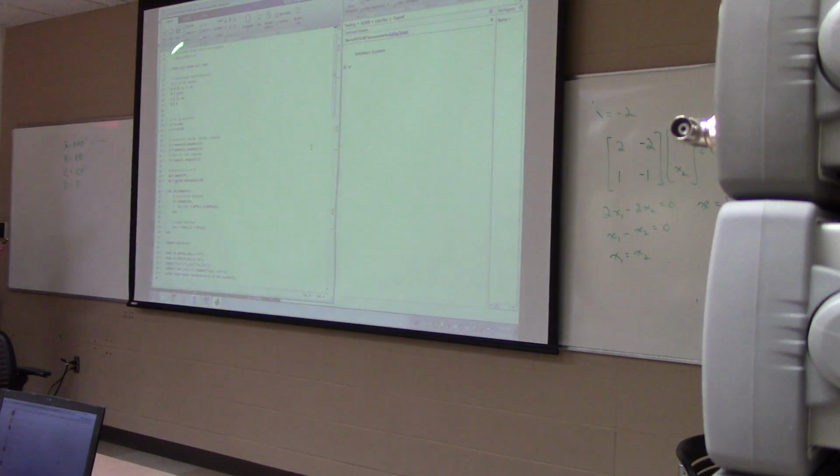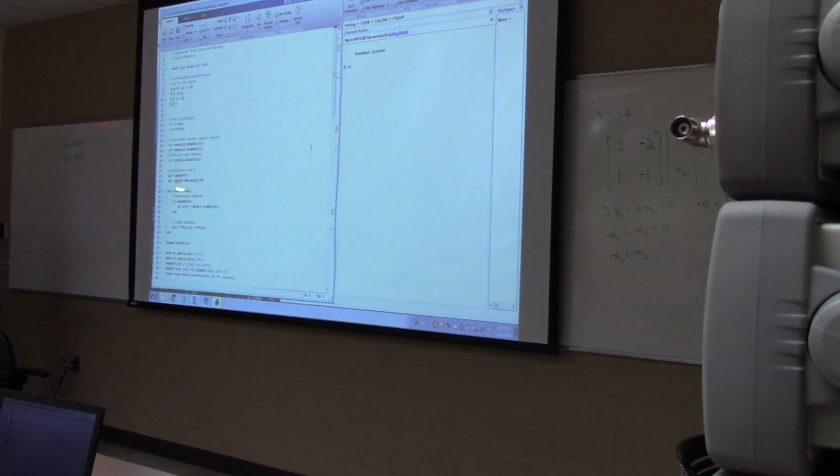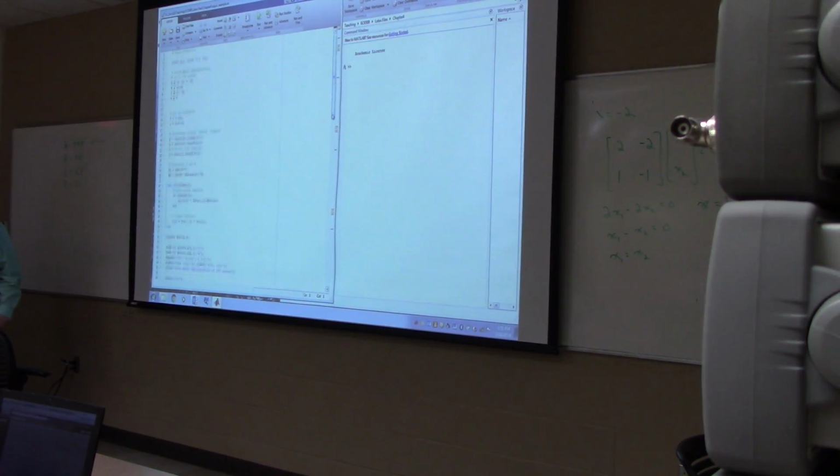Okay, so this is our original A, B, C, and D matrices, and then I'm just going to plot a step response. My input U is just a bunch of ones. That's going to be my step input. I'll run it through a simulation, I'll find the output, and then I'm going to do what we just found.